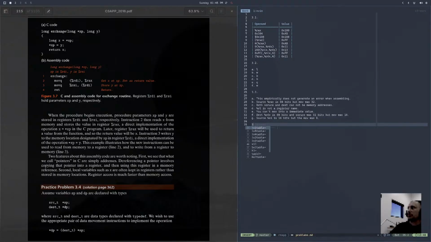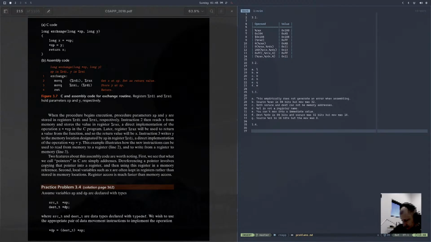Okay, let's do 3.4. Here, assume the variables sp and dp are declared with types where source and destination types are declared with typedef. We wish to use the appropriate pair of data movement instructions to implement the operation *dp = (dest_t) *sp. So we're trying to assign the value located at sp into the location dp. Assume that the values sp and dp are stored in registers RDI and RSI respectively.